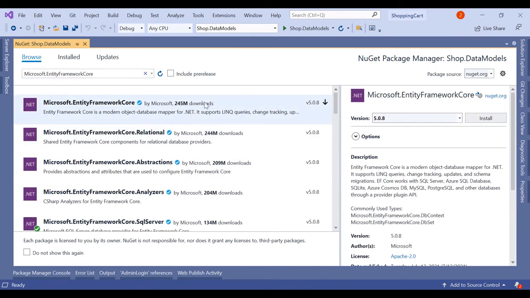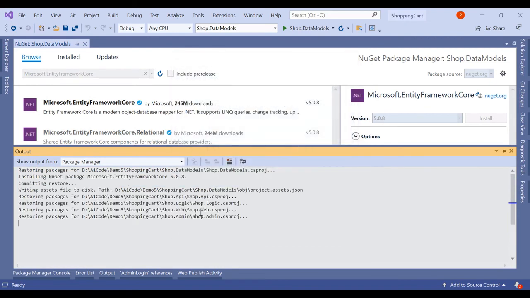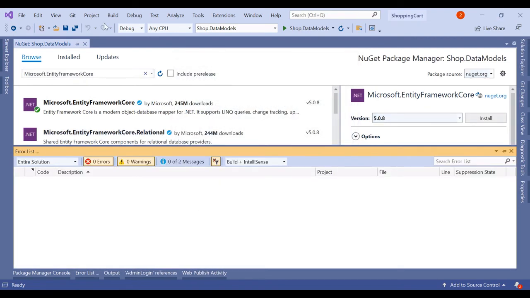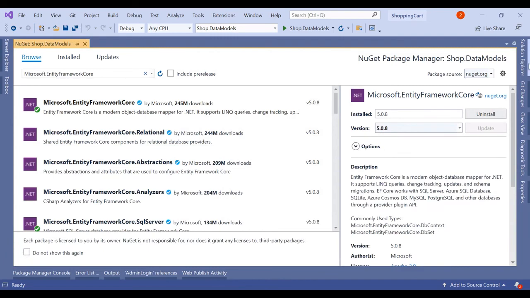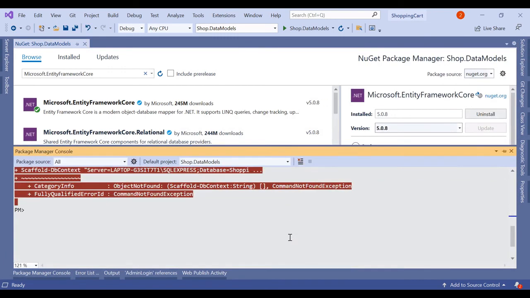And this one, Microsoft.EntityFrameworkCore, these three we have to install. Okay, so all the three libraries have been installed in this data model. Now let's run the command again.